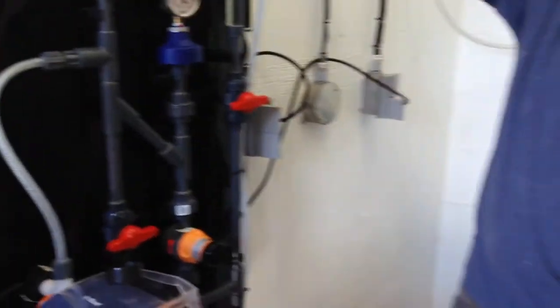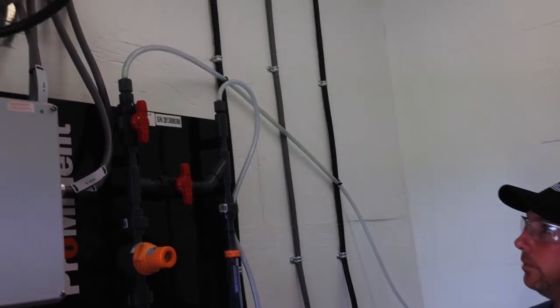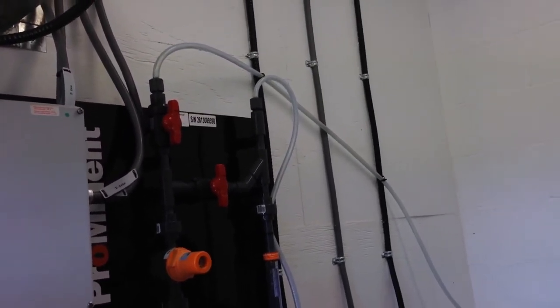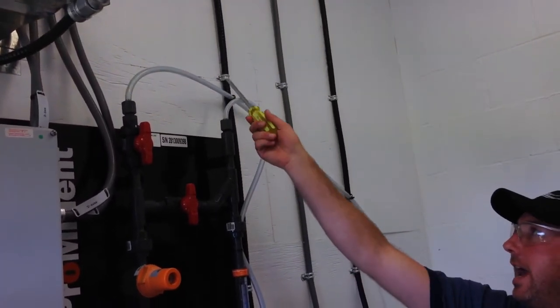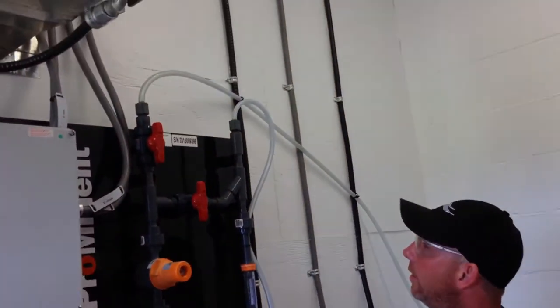What I'm looking for is the level to come up here. There, right there. You're always going to have an air bubble right here. But you can't get an airlock on the discharge side of a pump. So we're pumping in the chlorine now. There.